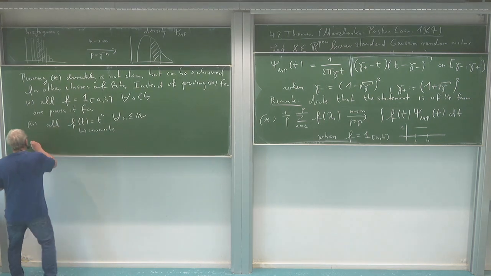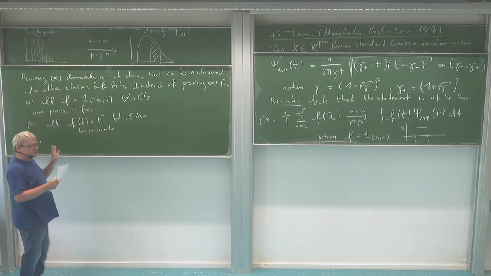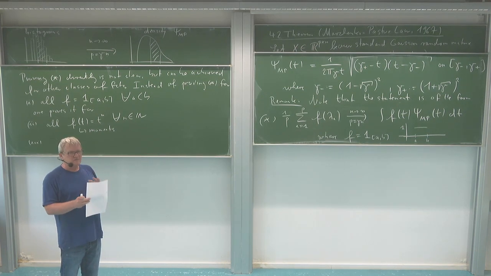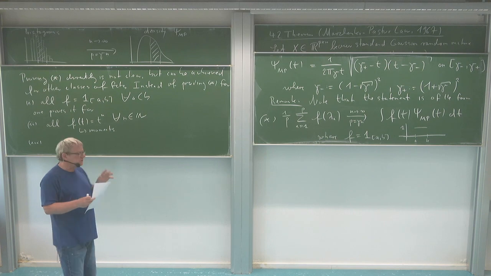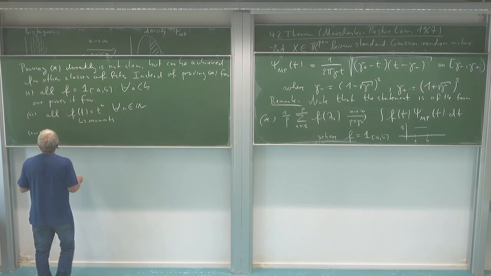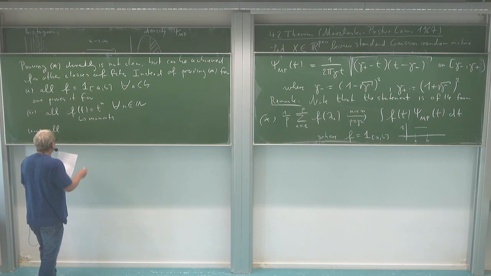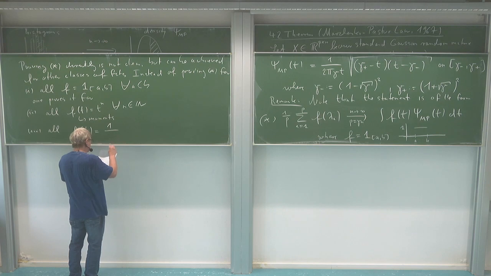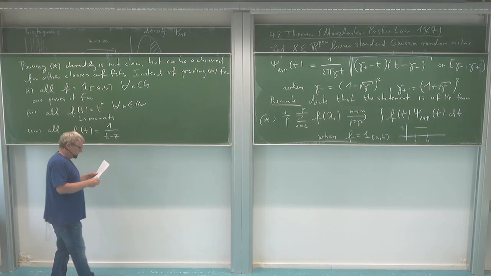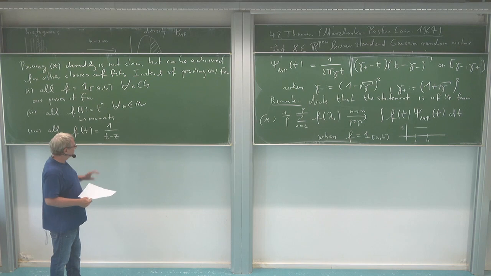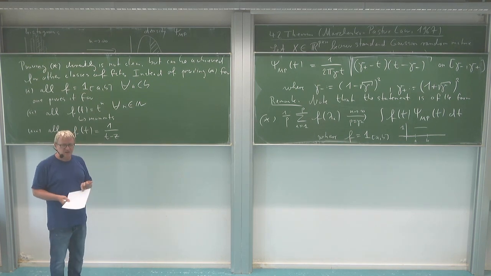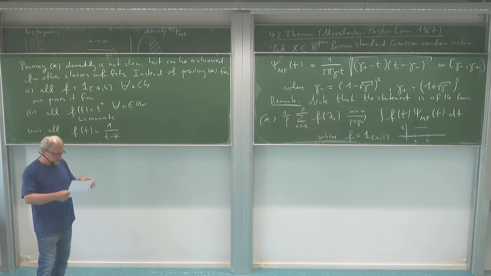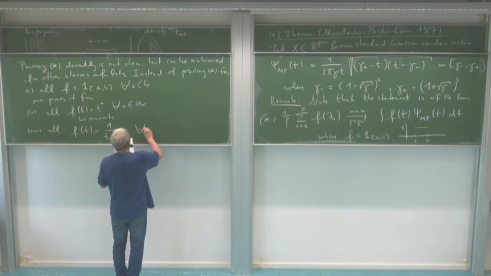But maybe another possibility. Moments are usually a combinatorial thing. There's a lot of combinatorics involved to understand the moments and what they are in the limit, and whether one can count them or not. Another, more analytic way is to look at functions of the form f of t equal to 1 over t minus z, where z is a complex number. For each complex number z, I'm looking at this. Those are usually called resolvents. So this is the resolvent method, and I have to do this for all z.